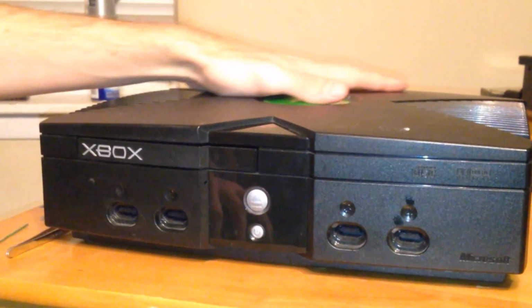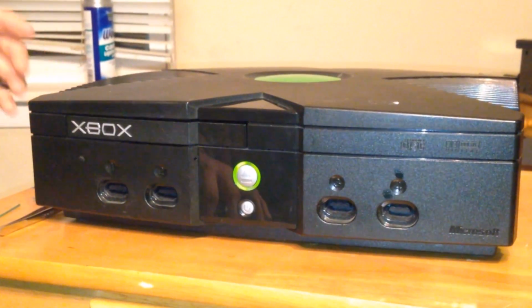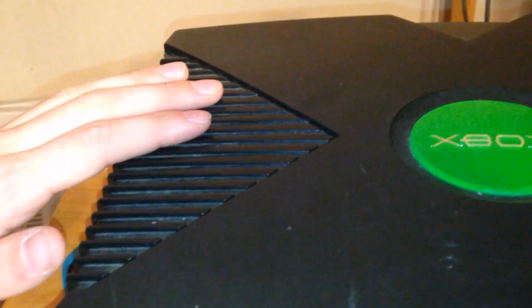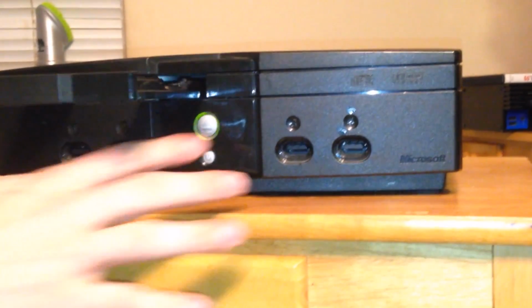So I am going to open this one up and do a full clean out at some point, and we'll do a video of that, and I'm going to clean these little ribs on the side. These things are filthy. Oh my goodness. And this, obviously just bought this today. Got this from somebody. Got a great deal on it, and I'll talk about that later, but so happy to have it back working again. Look at that. One more time.